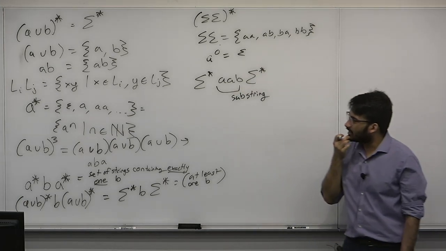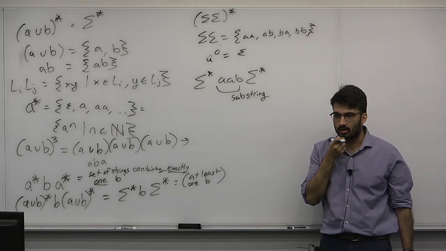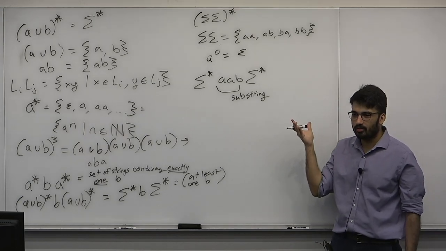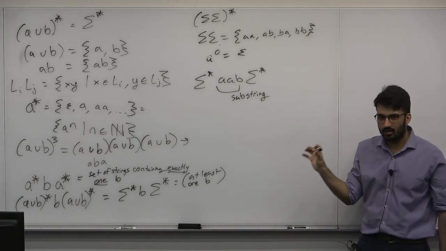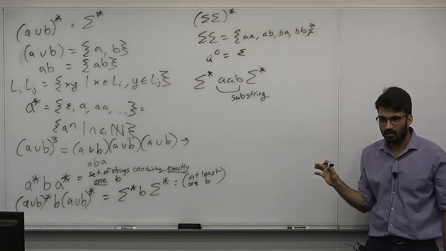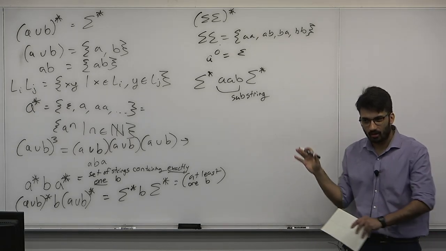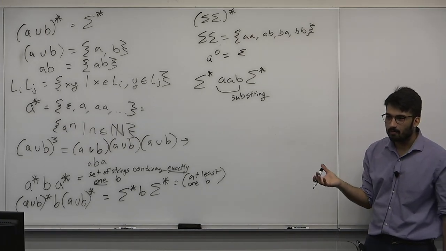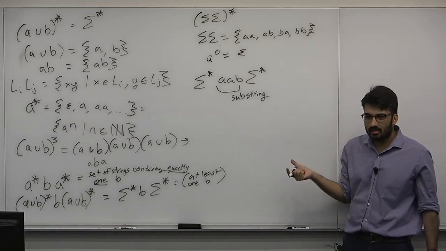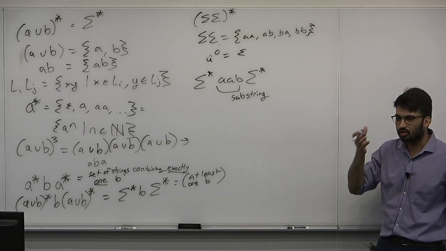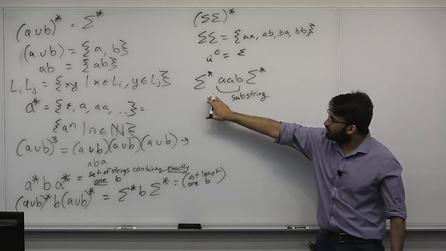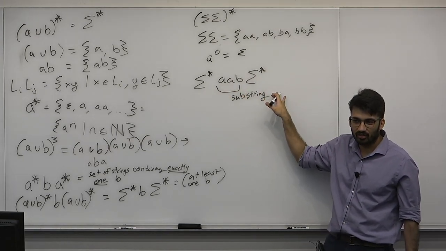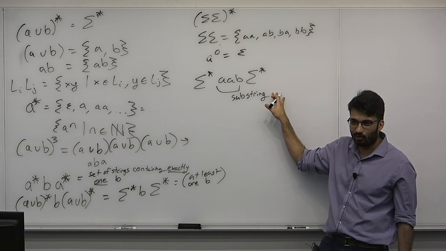This is a big idea about non-determinism here. If you think deterministically, and it's a big point in this class, you maybe have done an algorithm for finding a substring in a string, and maybe there's some dynamic programming or something complicated, or maybe you just loop over, but it feels like you have to look at everything. Here, to produce a set of strings that contain AAB as a substring, you can just do it magically, non-deterministically. You just say, I fix AAB, and then I non-deterministically choose the prefix and the postfix to be all possible combinations of things that could come before and things that could come after.